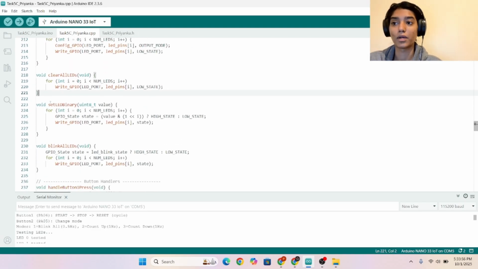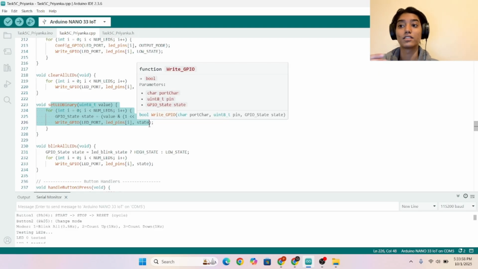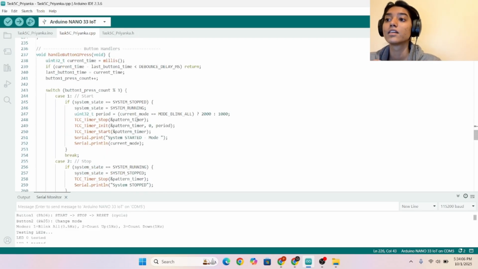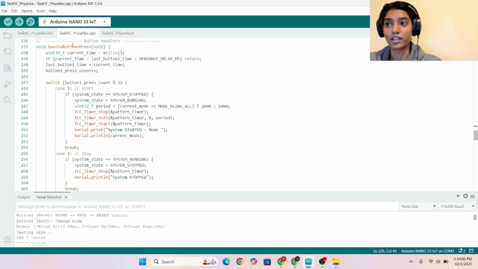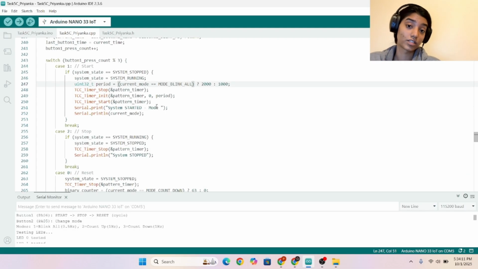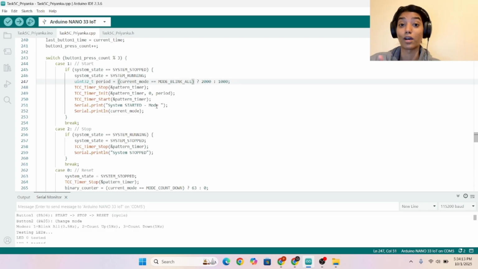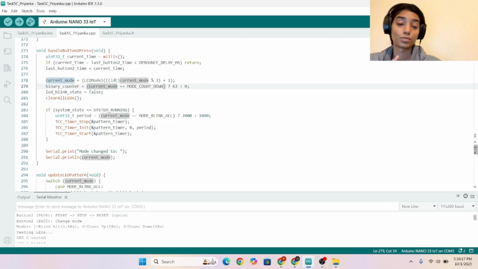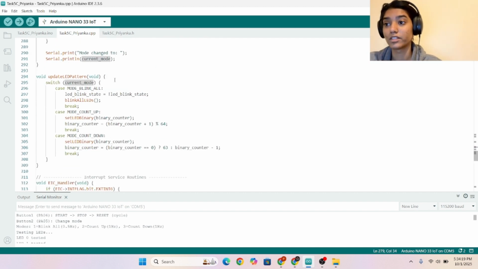And setting the binary LED. It actually helps to count, like whether we are counting the number 1 or 2, all those things are done here. Then handling button 1, which is start, stop, reset. And handling button 2, which is mode 1, mode 2 or mode 3.